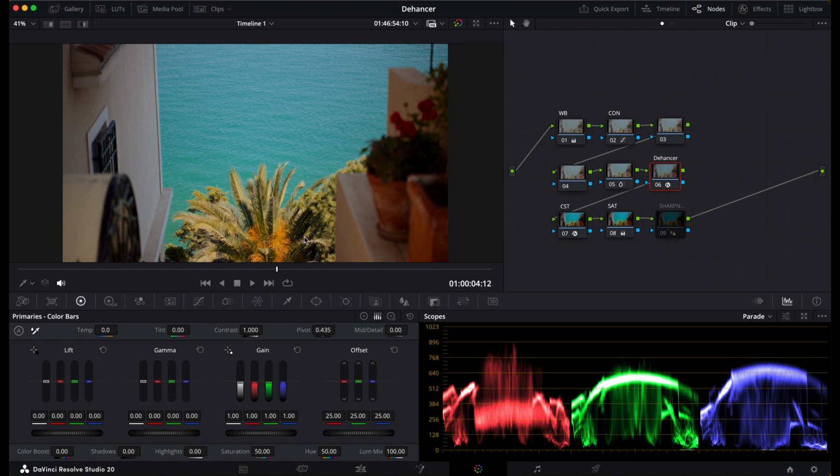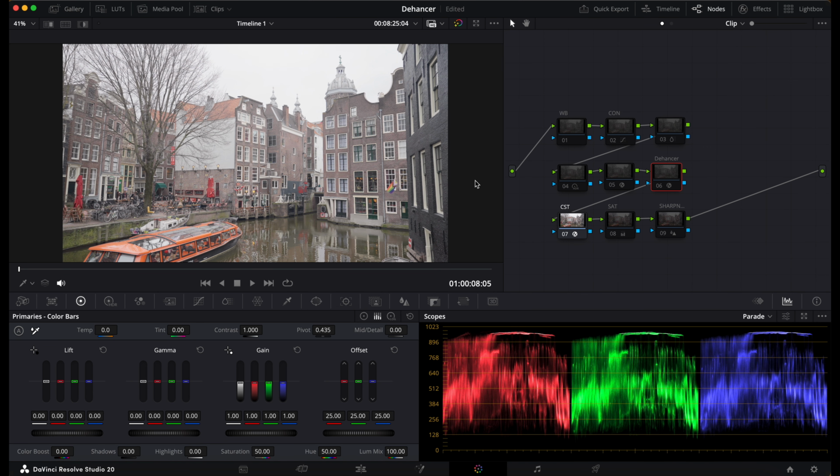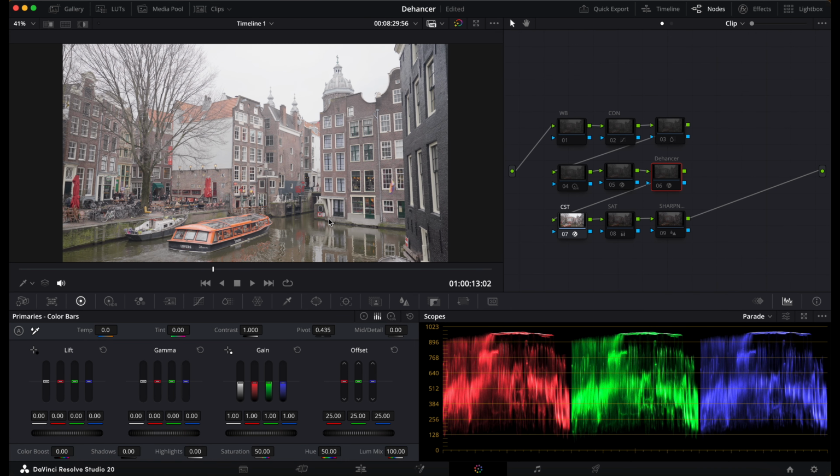So I think this is it with this clip. It's looking quite okay. So we can move on to the next one, which is the Overcast weather. So in Overcast weathers, as you can see, the whole vibe is so bad. Like everything is so flat. I don't like it. I don't like to shoot in Overcast weathers at all. This footage is from Amsterdam. As you can see, this is just the footage that was converted to Rec 709, nothing added, not yet at least. So I'm just gonna be adding Dehancer and you will see the difference.